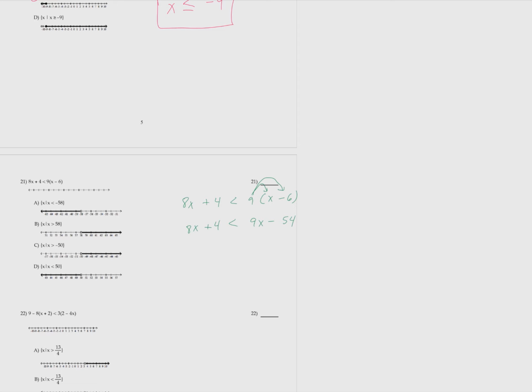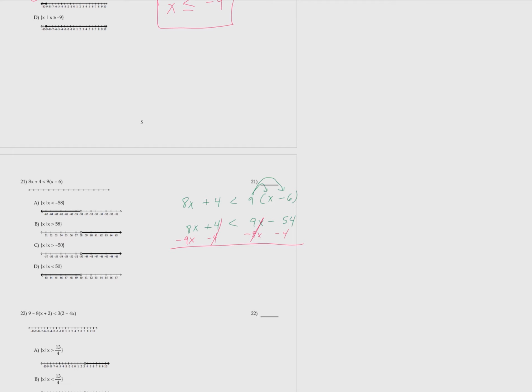And now we're ready to start shifting things around, or shuffling them around, moving one thing to the other side, etc. So, how do I do that? Well, that 9x is positive. I'm going to subtract 9x from both sides to get rid of it. And then if I do that, the x's are now all on the left side. That plus 4, by the way, is also on the left side. I've got to get rid of it. I don't want to have variables mixed with numbers. I've got to get rid of the numbers. So that plus 4 is going to go away by subtracting 4 from both sides.